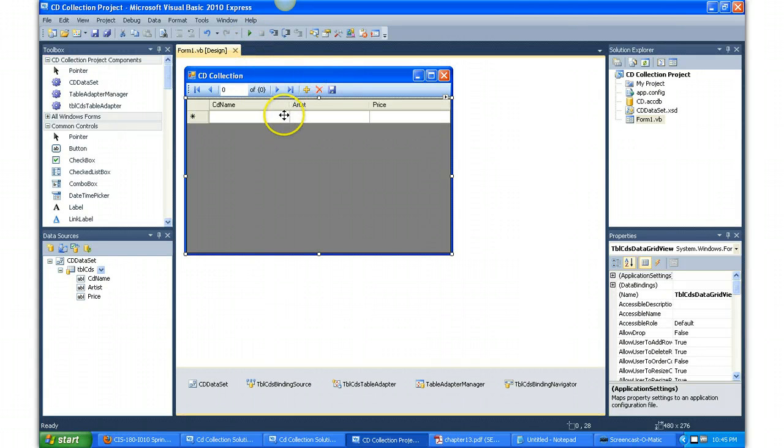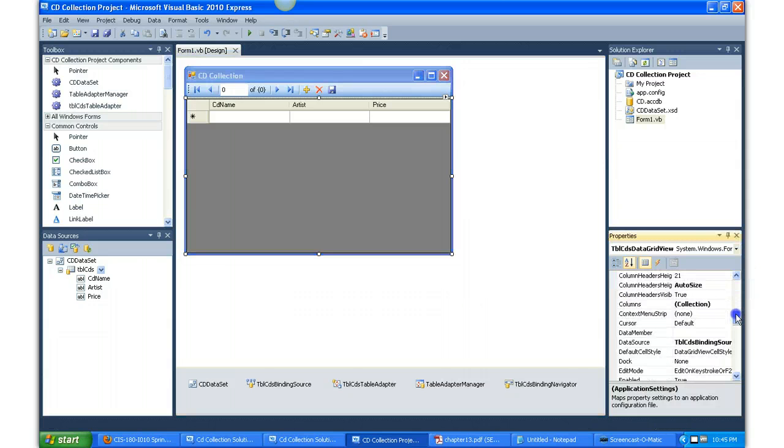So now let's go ahead and go into some of the renaming. One of the things it has you do is rename this CD column to CD space name. We'll leave artist as is, price like it is, as far as header name, but we'll change the format on the price column to be currency. In order to do that, you just got to click on the data grid once with your mouse, and it should be TBLS CDS data grid view.